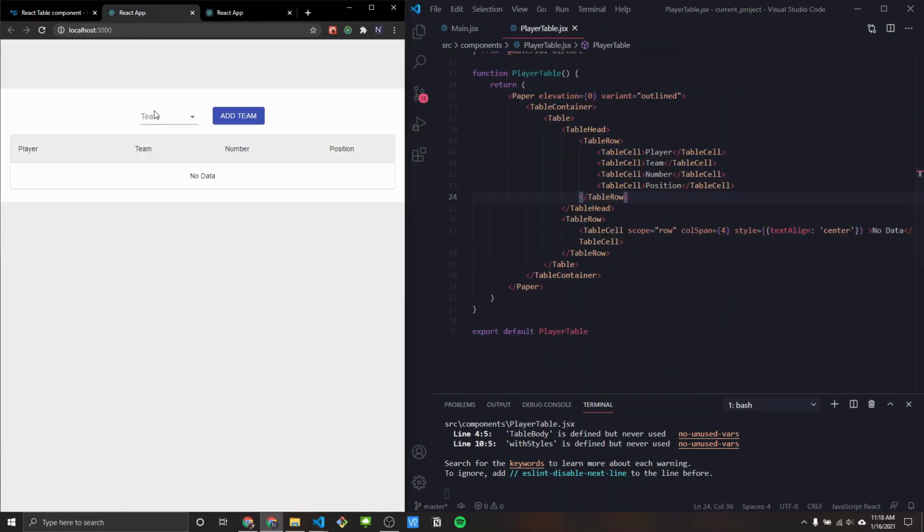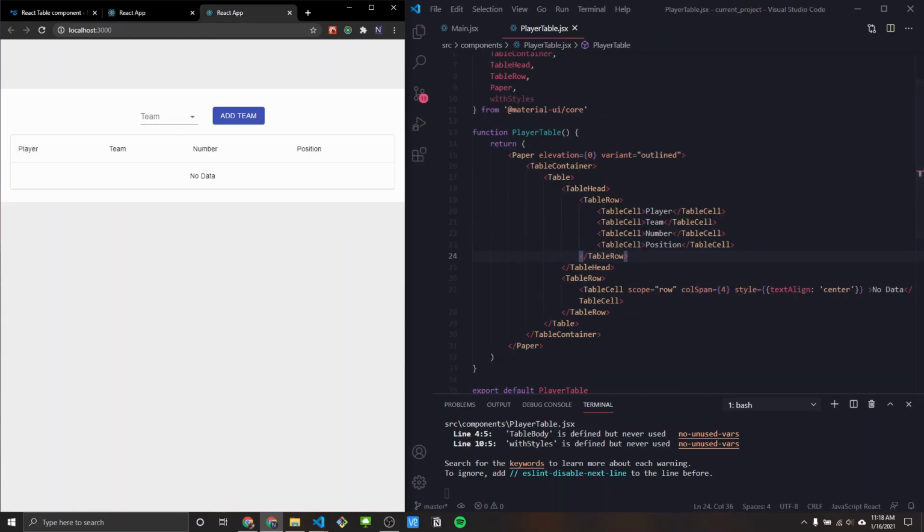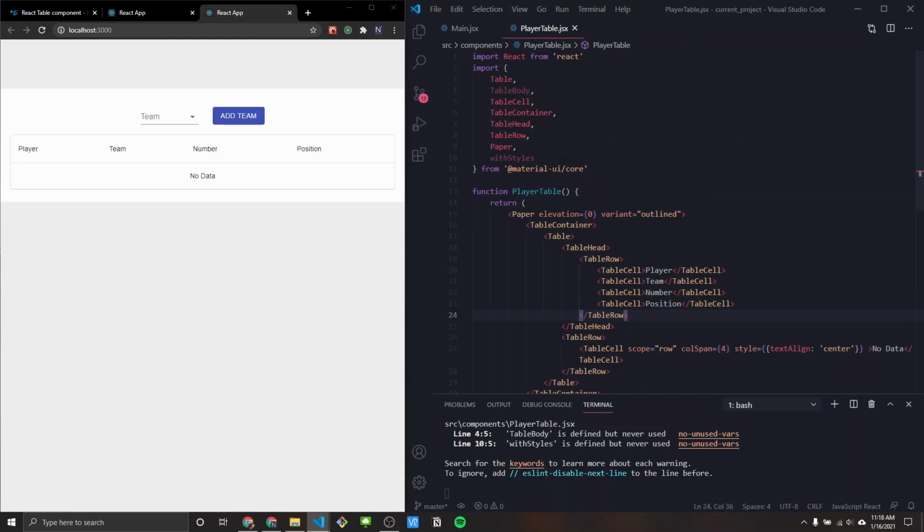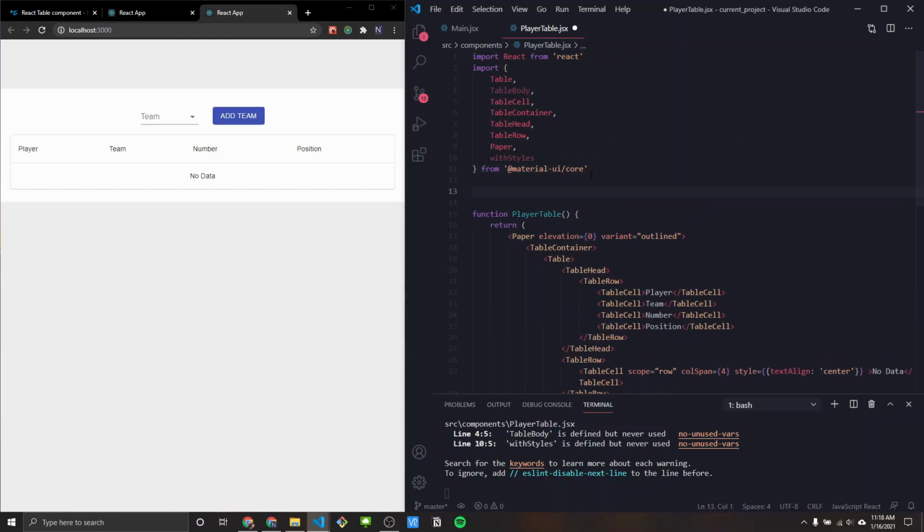Now I believe we need to add this styling to the table. So let's go back to that and let's get that added. So we need to add styling to the table cell. So that's why we have this withStyles. So we can create a variable here, and I'm going to call it styled table cell.